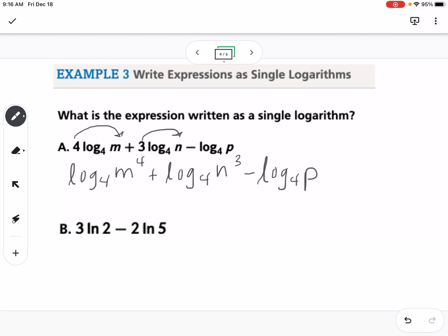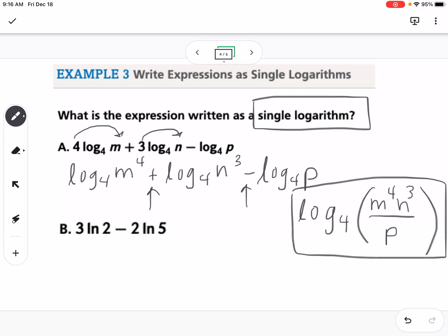Now it's important to understand it says single logarithm. So a mistake people make often with this is they want to write log 3 times still. When you're writing it as a single log, you need to write down the log 1 time. So this would be log base 4 of, and then I'm going to put everything in parentheses here, so this would be m to the 4th times n cubed, because addition is going to turn into multiplication, and then the minus is going to turn into division, so it'd be divided by p. So that would be how you would write that one as a single log.